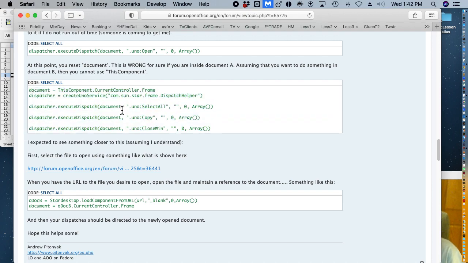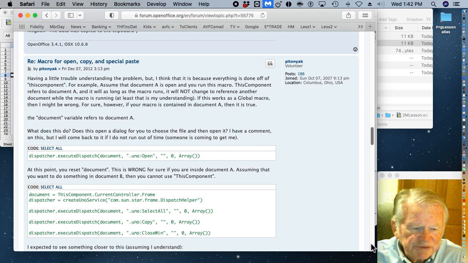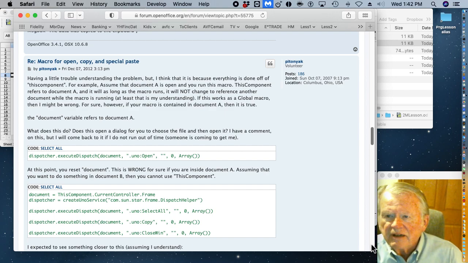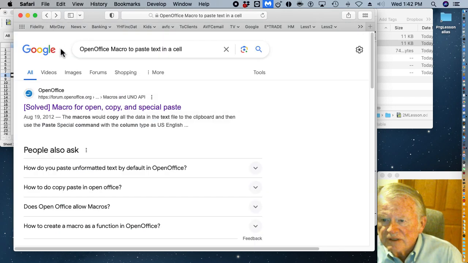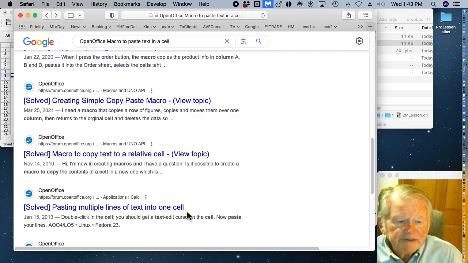And I might point out here that many times you won't find the most efficient way to do things by just doing a search like this. Or you'll have to search through 10 to 20, sometimes 30 different entries, because you'll have multiple entries here of how to copy and paste materials in.